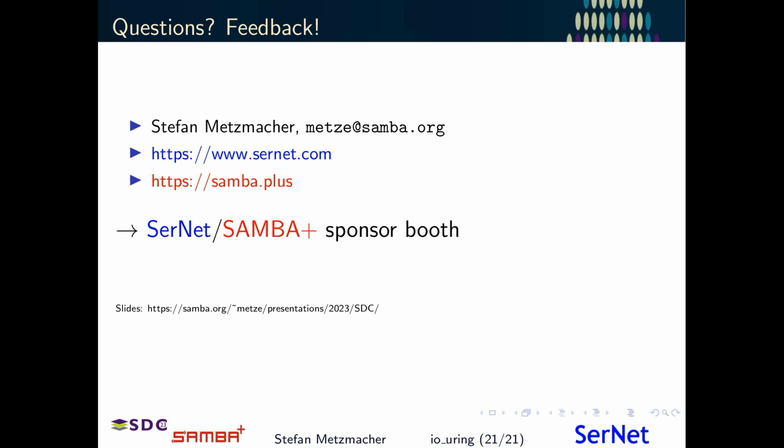Yeah, in the back. So two questions. One is, with the socket bound you are now doing truly zero copy. Yeah. The performance data you showed is throughput bound, right? You mentioned the increased throughput is mostly because of reduction in CPU usage and not the system calls and all that. Now, if you give enough CPU to Samba, can you still achieve the same throughput with everything else remaining the same, in number of multi-client, multi-channel connections, all that? Can you still achieve the same throughput with pread and pwrite instead of IO-ring?